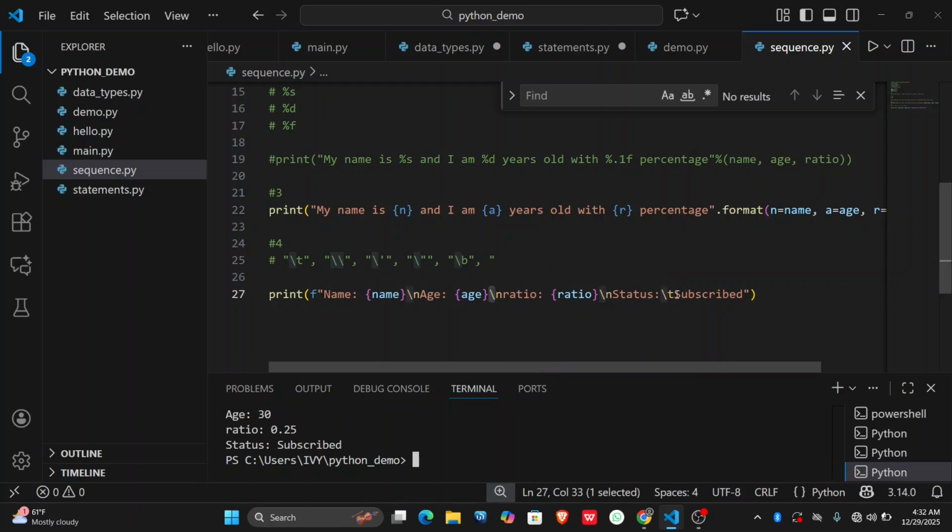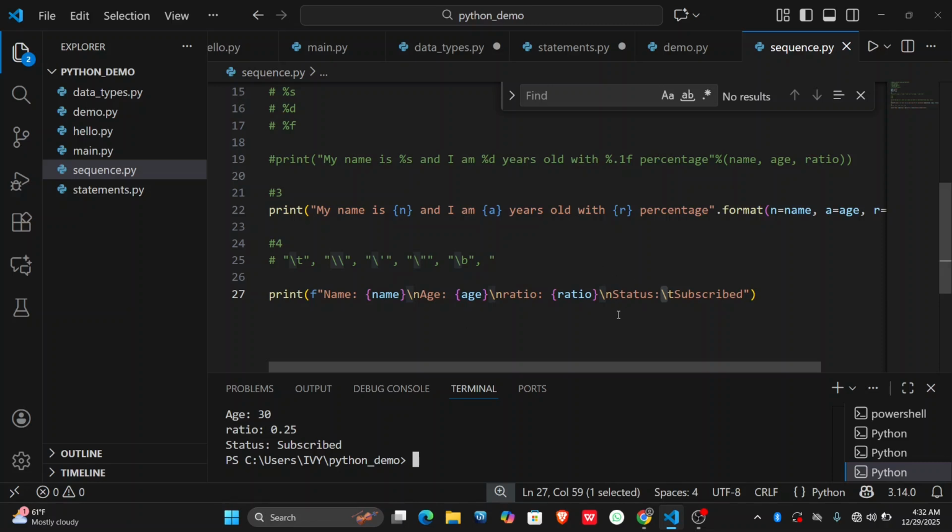And then we have a \t here, which works as a tab. It increases space horizontally. As you can see right here, we did not include any space, but on the terminal we have a space included, which makes it organized and much simpler to read and understand. The same case applies to the \n.